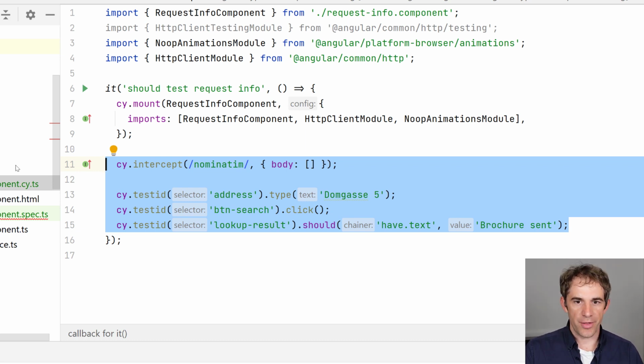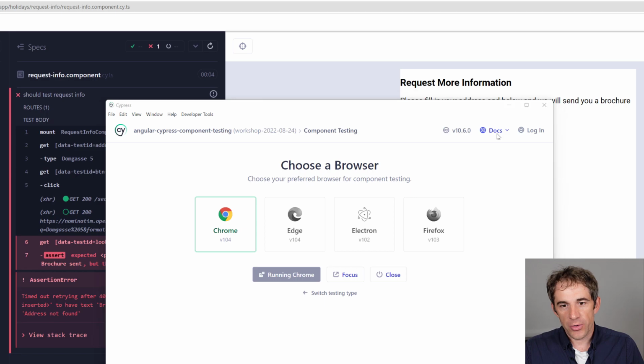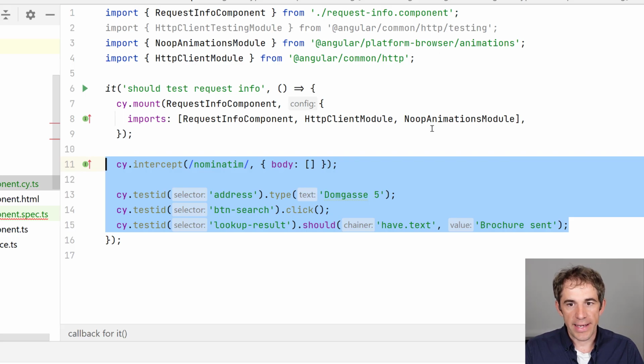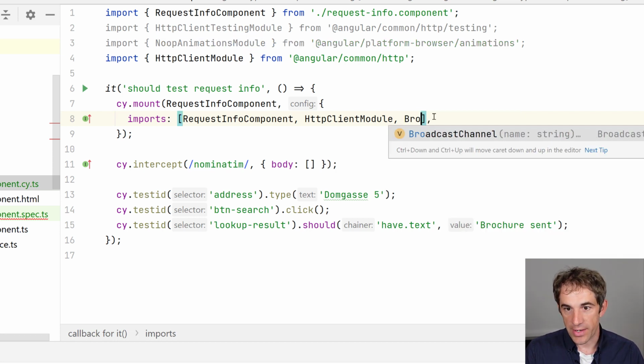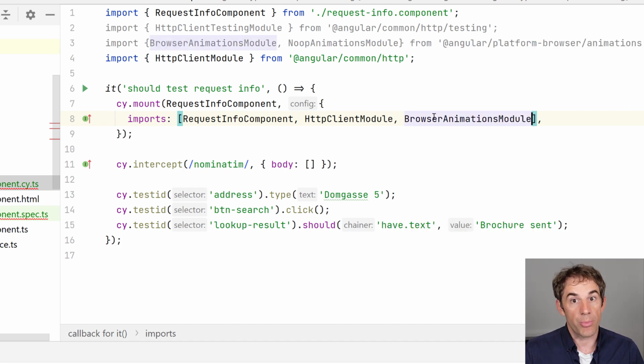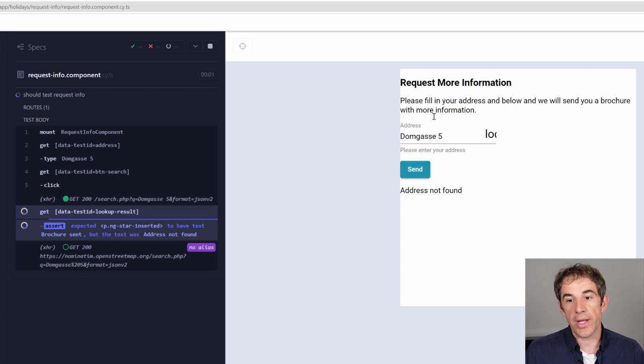Well, and in the end, there might be a small issue with that test. You might say, hey, what's that? The icons are missing. Well, yes, of course you can add them. We can even do more with this test. First of all, we can say not about the icon, but maybe I want to use the real animations. Be careful with that. Animations in applications can also cause problems for end-to-end testing tools, but nevertheless, I mean, we can try it out. I can say, okay, I want to use the browser animations module. Now my test is even closer to the real thing.